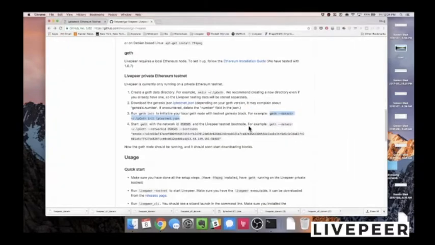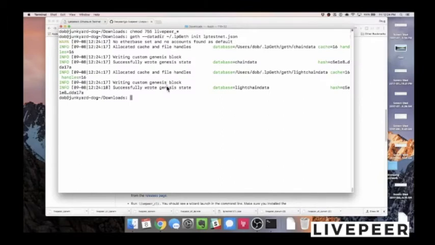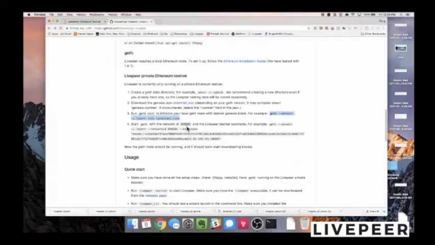By the way, we have seen an error on that command that says unable to recognize the field named number in that file. It's a quick fix. You open the file and you remove the field named number. There's a post on our forum at forum.livepeer.org that describes that if you have trouble. The next thing you want to do is connect to the network using this command.